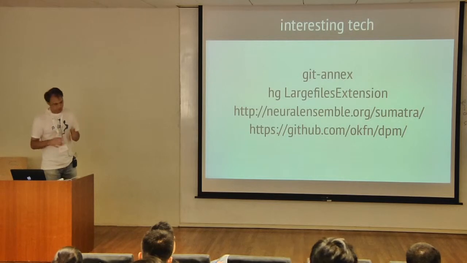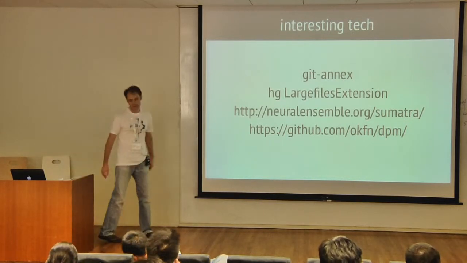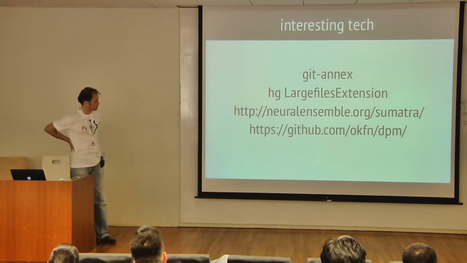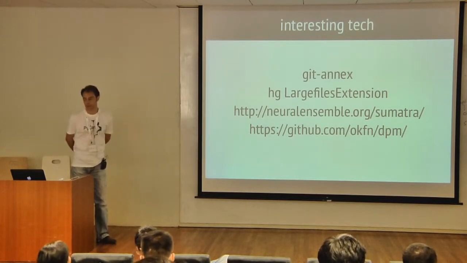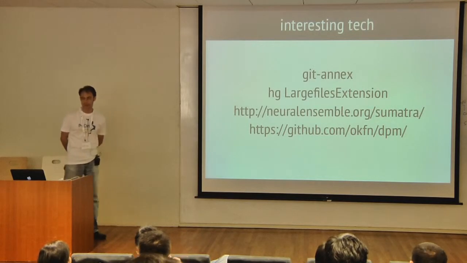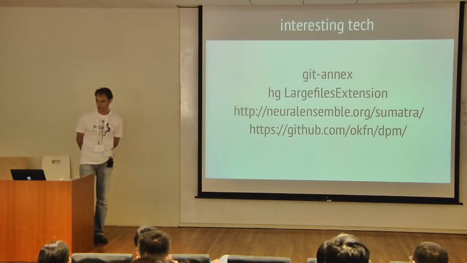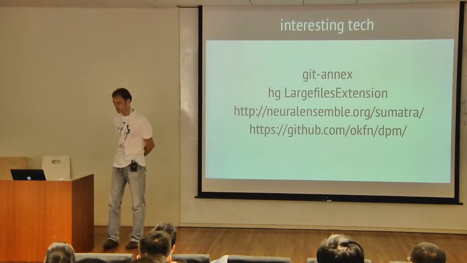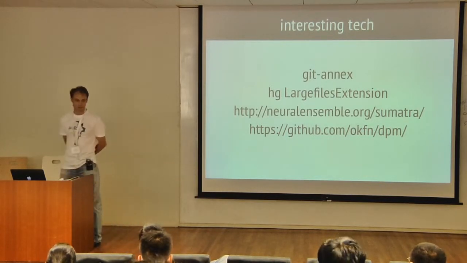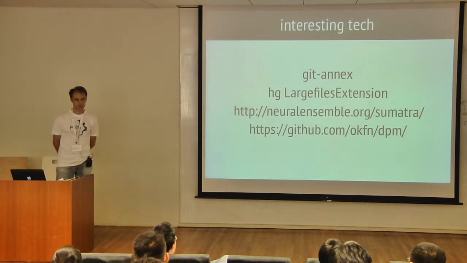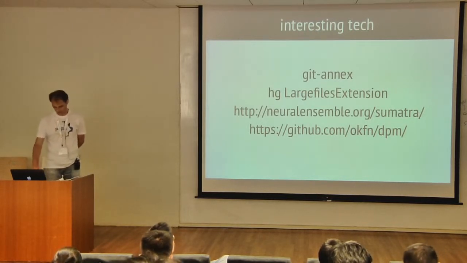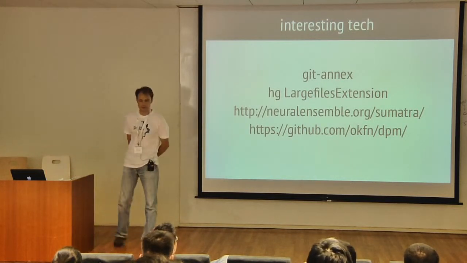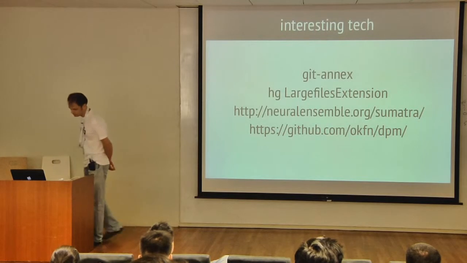So actually, some people are doing things in this direction. There is this project called Git Annex, if somebody heard. It is a Git extension which is actually completely unrelated to Git. It's written in Haskell to manage your media collection of videos and I think photos and music. Mercurial also has an extension called Large File Extension. This is similar to Annex.